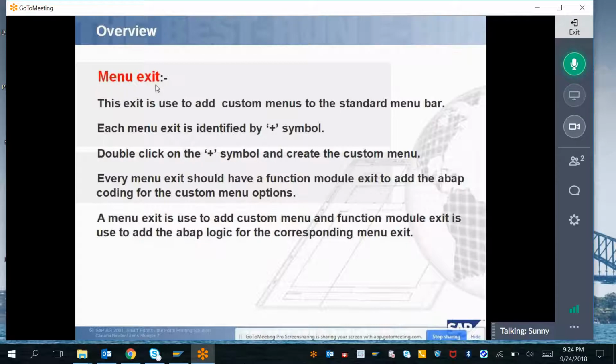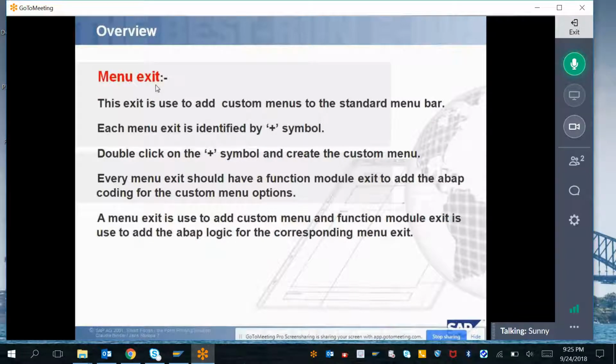Next thing is menu exit. This exit is used to add custom menus to the standard menu bar. If you want to add a custom menu to a standard menu bar, then we make use of menu exits. Each menu exit is identified by a plus symbol, an addition symbol.